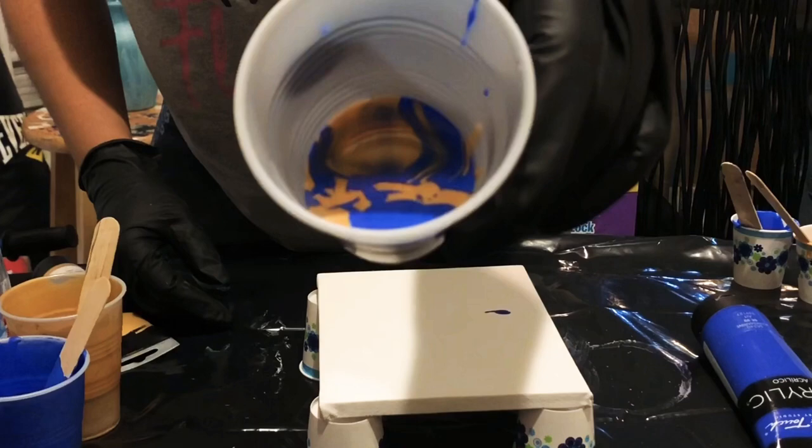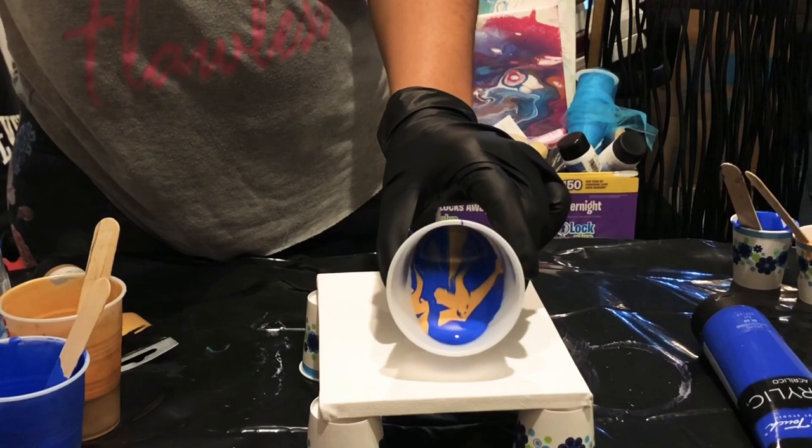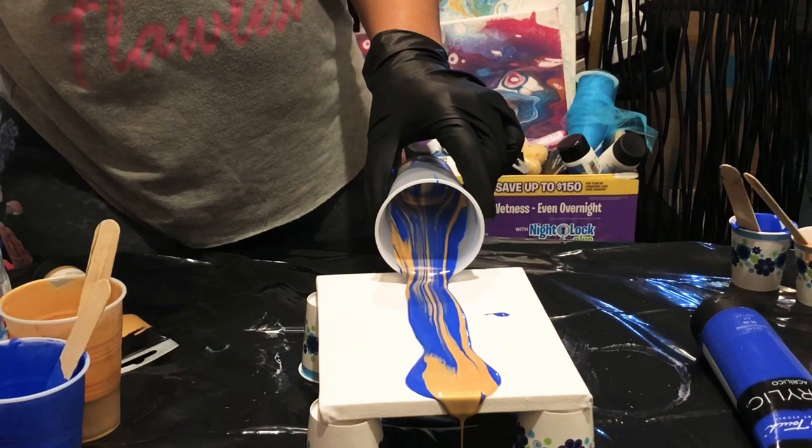Look at those colors. So I'm doing a dirty pour, and you're basically just pouring your paint out of your cup and onto your canvas.